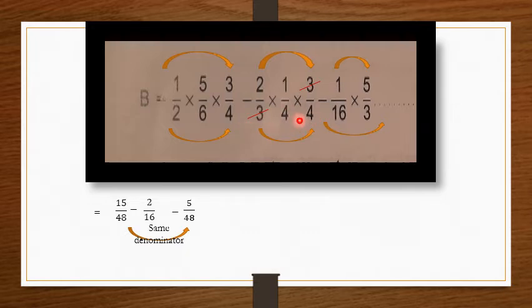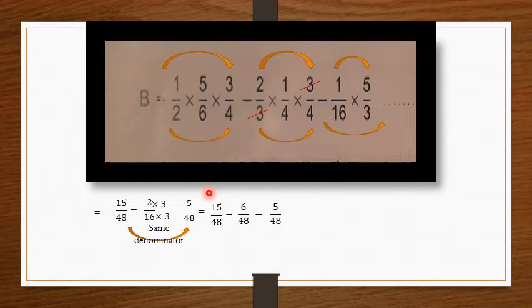Even if here I have 16 times 3, I will have the same denominator. Okay, if I didn't simplify first, it would be 6 over 48. But it's okay, I'll keep it here as 2 over 16. I simplified first. What to do? How can I say that 16 becomes 48? I have to multiply it by 3. Then it's 15 over 48 minus 6 over 48 minus 5 over 48.